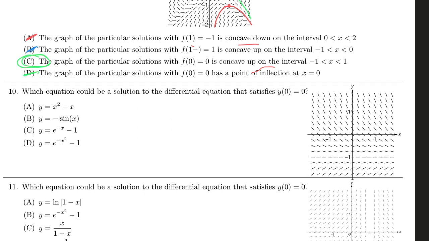All right, this is also a very common question on the AP exam. They give you this slope field, they give you initial conditions, so for this one it's (0, 0), and ask you which of these functions could be the answer. So if y of 0 equals 0, as I go to the left, I follow the lines, and it looks something like that. Going to the right, they're all leading me down to this horizontal line there.